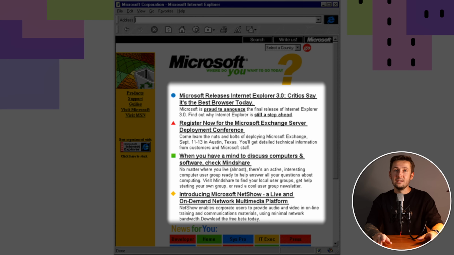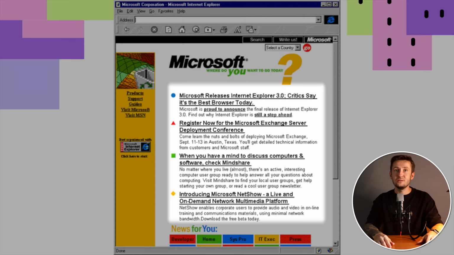Take a look at the main section. It's brimming with updates like the announcement of Visual J++ and news about company acquisitions. This isn't just filler content, it's Microsoft showcasing its latest tools and demonstrating that they are at the forefront of technology. They are also using this space to build credibility by sharing success stories and practical solutions. It's all about making you think, wow, Microsoft really knows its stuff.